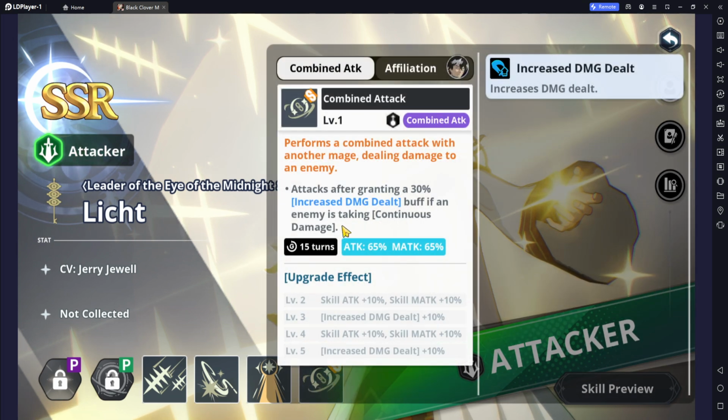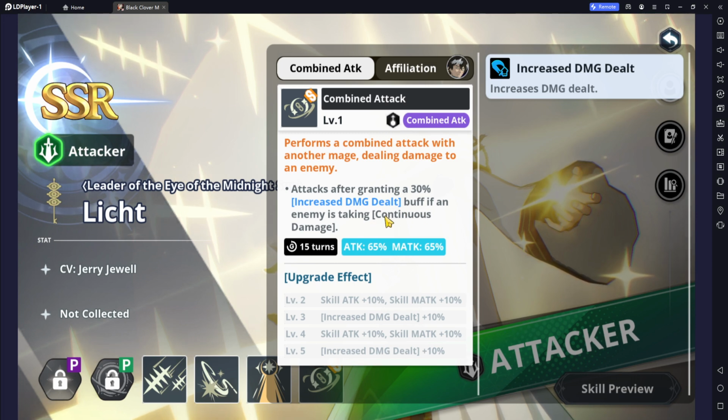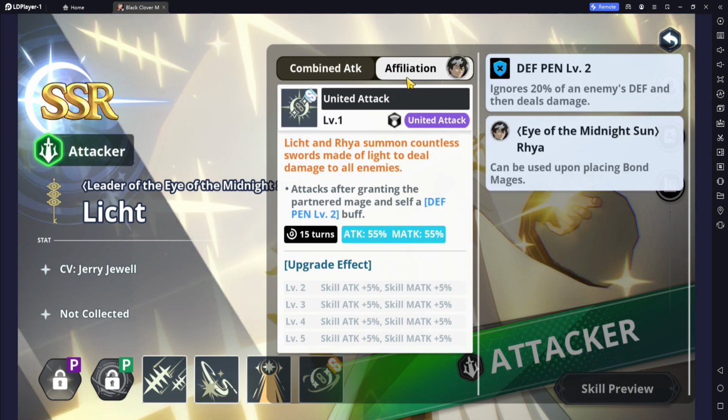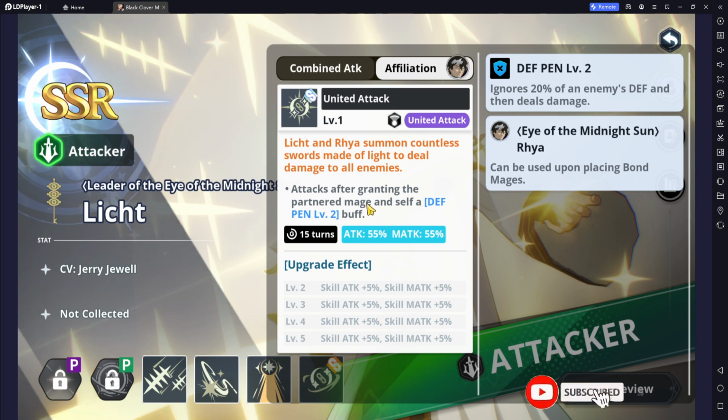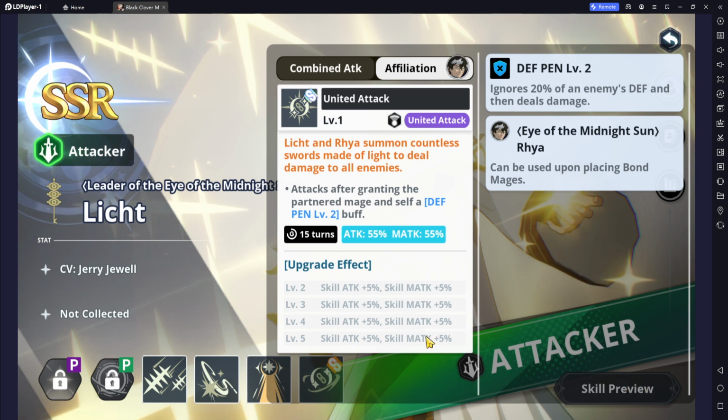When it comes to Lich with a random character, it's single target. He's granted himself a 30% increased damage buff if the enemy is taking continuous damage, so there's a little bit of a stipulation on that part. If you are pairing him up with RHYA, which is what you want to do, it is AoE and you're giving yourself a defense pen of 20%. Now I'll come back to that because it's the combination skill with RHYA and Lich that is so broken and devastating.